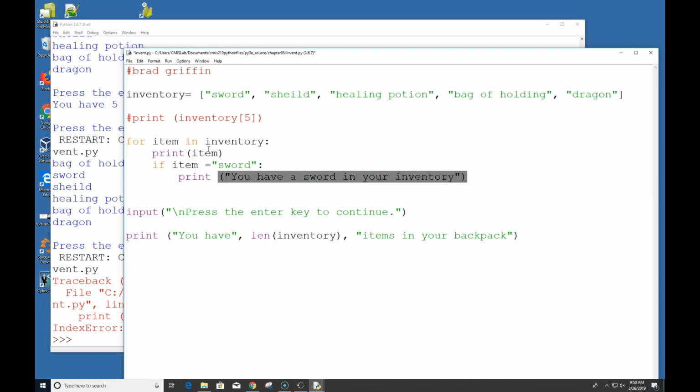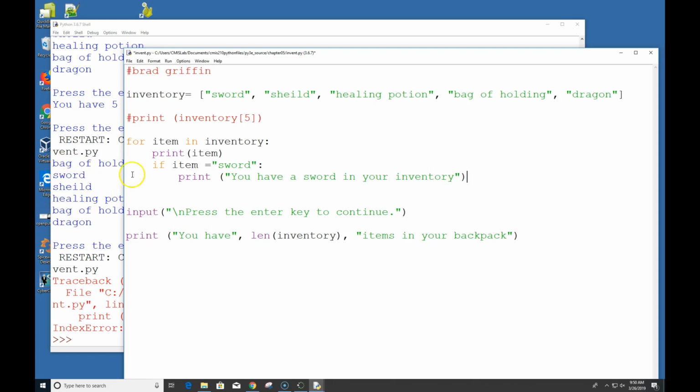Well, that works. And you could put that in as a variable, an input, and ask, do you have this in my inventory? And you could search through. That works. But Python, being really nice to us, actually allows us to directly search through those.